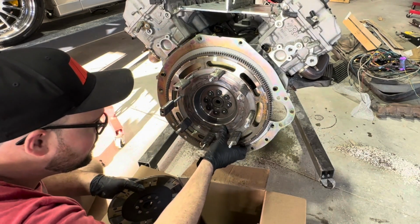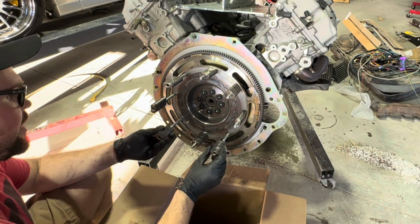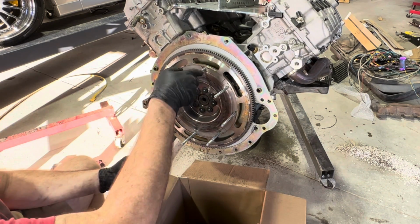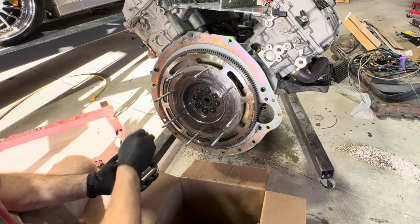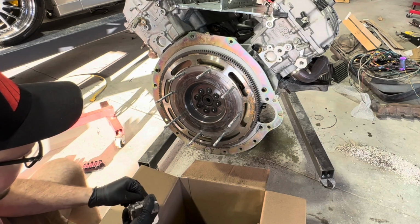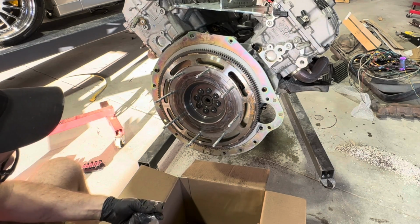It's not too bad. There's no major grooving, but you can definitely see the heat, and we were definitely using the crap out of this thing. So nothing to be concerned with. I mean, this is a race car clutch. It was working last time we went out to the track, but it's what happens when you got a race car, stick shift car. We're slipping this thing heavily out of the hole, so there's definitely some wear on the clutch.